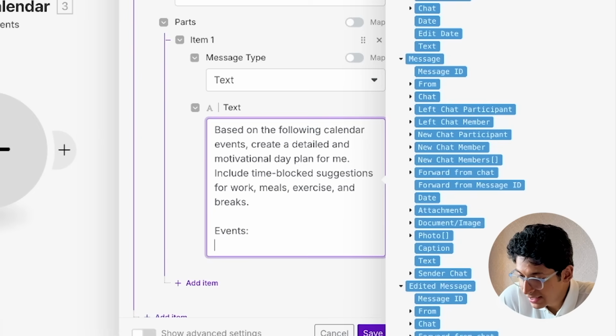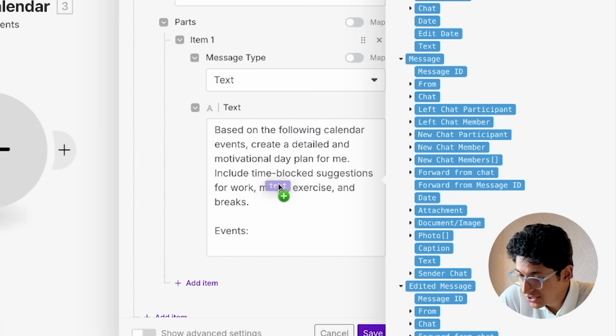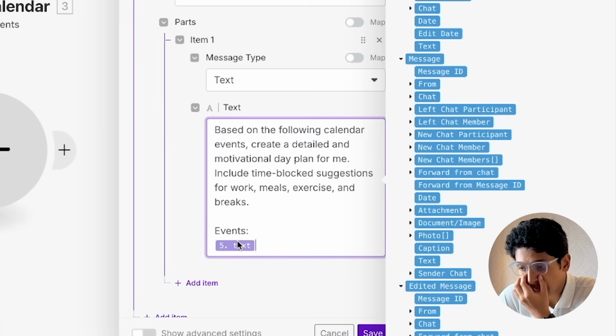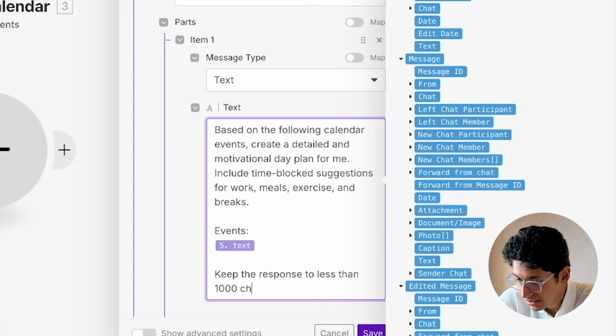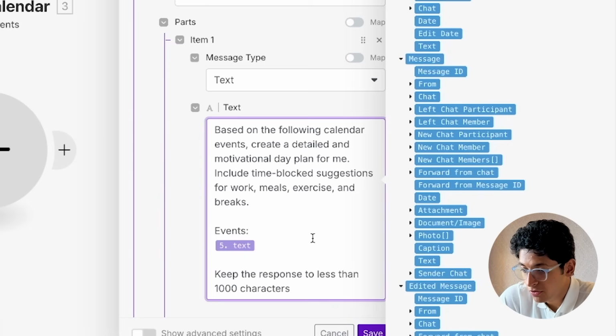And then I can write down all the events. This is going to be the output I get from the text aggregator, which I've mentioned right here. Keep the response to less than 1,000 characters. This is important because Gemini often gives you a very long reply, which you do not really want.